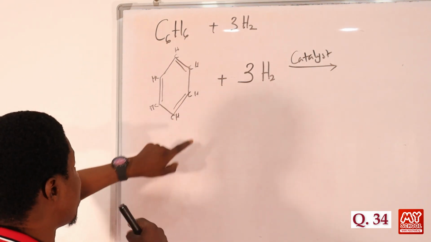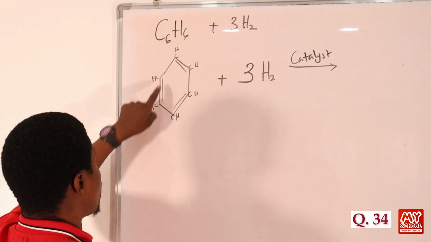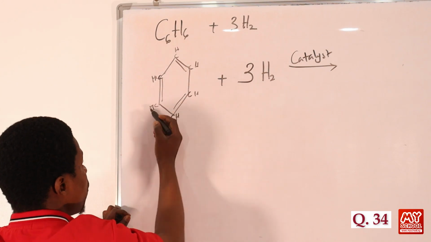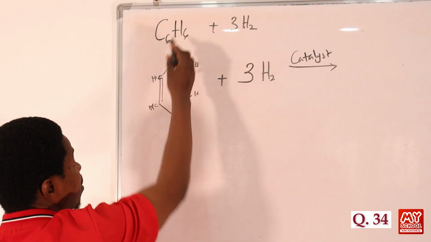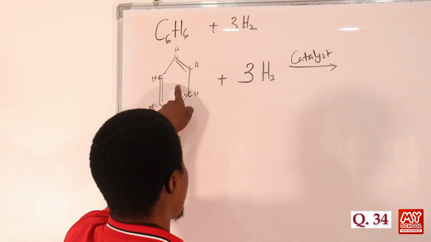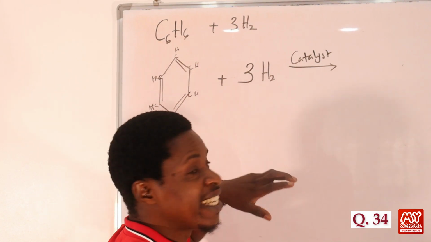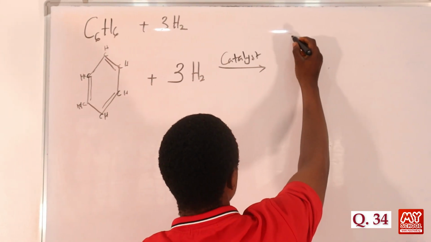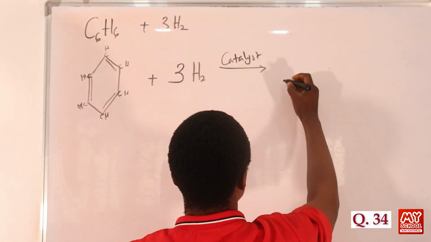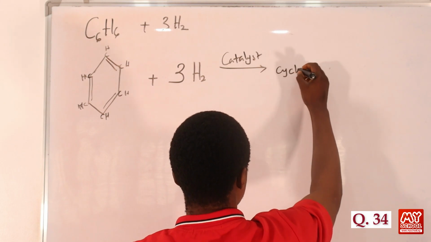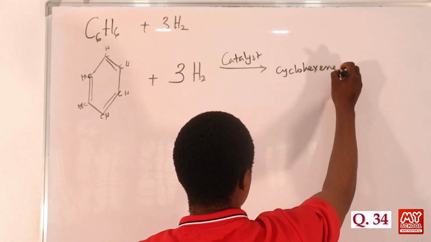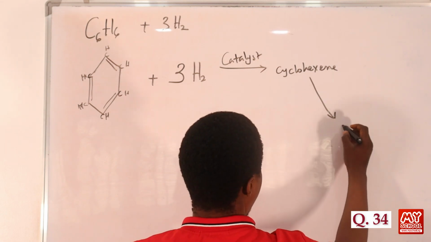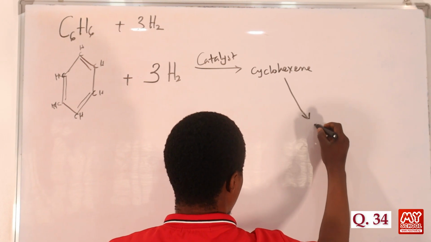So for this reaction to take place, initially, don't forget, at each of these points we have carbon and 1 hydrogen. That's why we have C6H6. So when you react this with this, we have this. Ordinarily, there should be an intermediate product. Each of the double bonds will be broken off first. We will form a cyclohexane first, but the reaction will continue to completion till we have all the double bonds broken off.